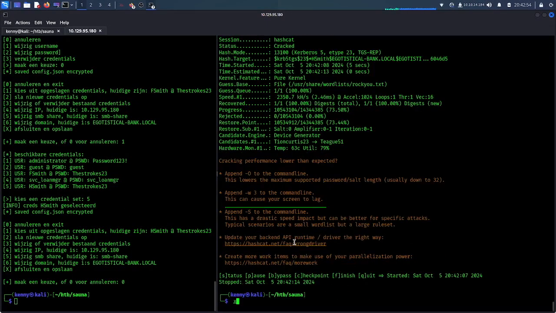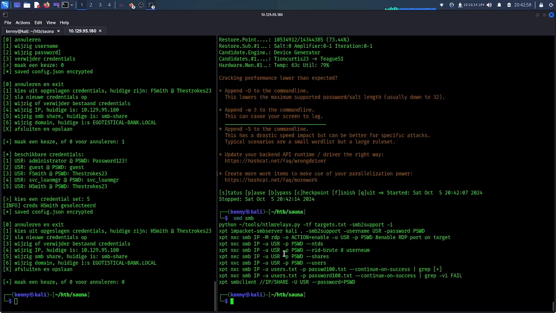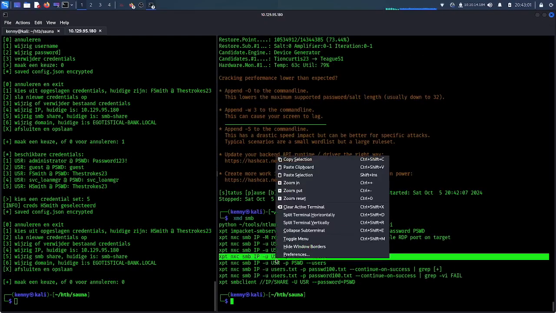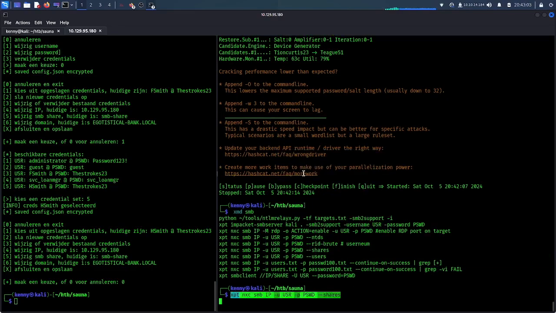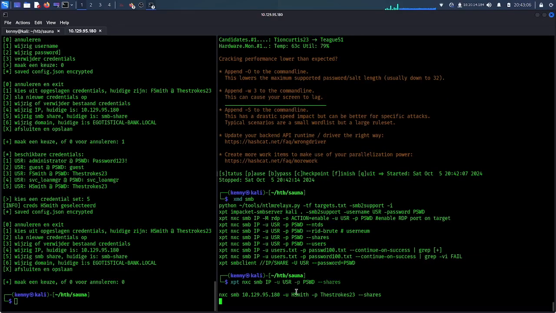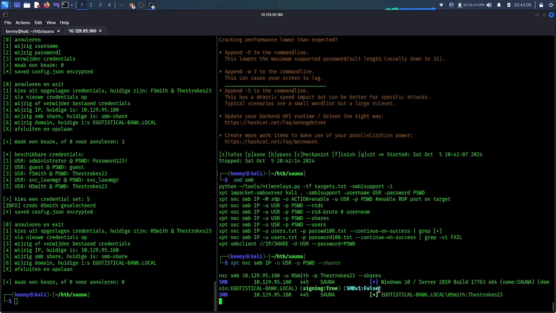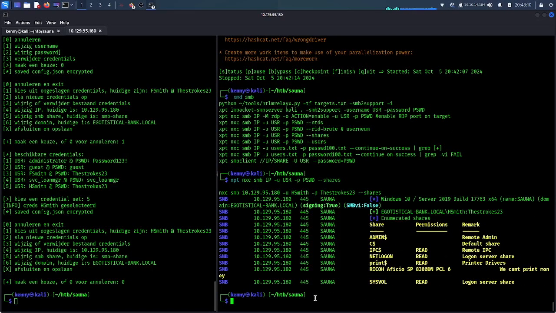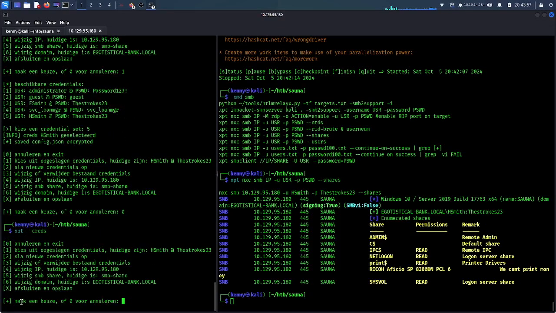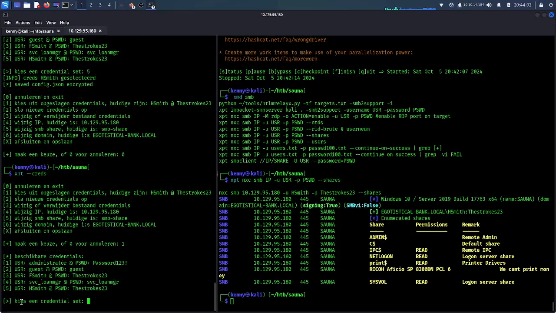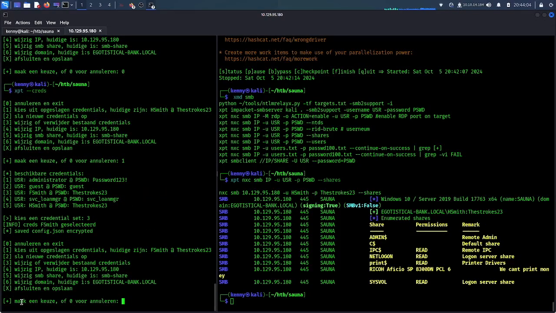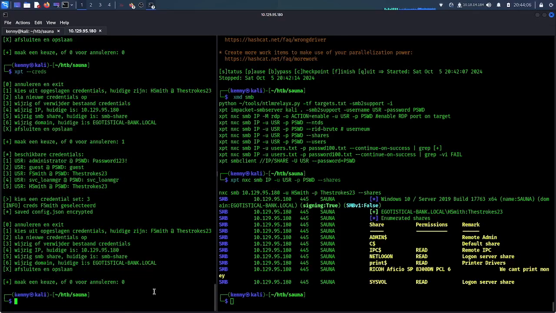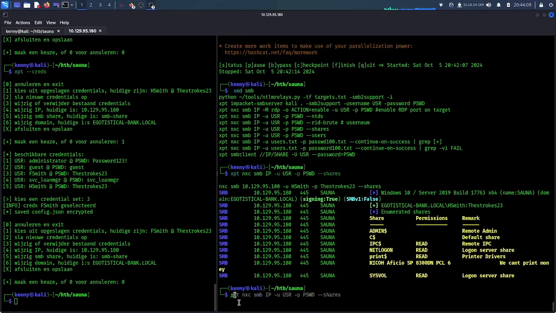We can enumerate the box with these credentials and see if we can discover some new ways to escalate our privileges. The credentials work, but no new shares we see or shares we can write to. The hsmith user will not bring us any further. Let's change back to our fsmith credentials so we can get a shell on the box again and work from there.